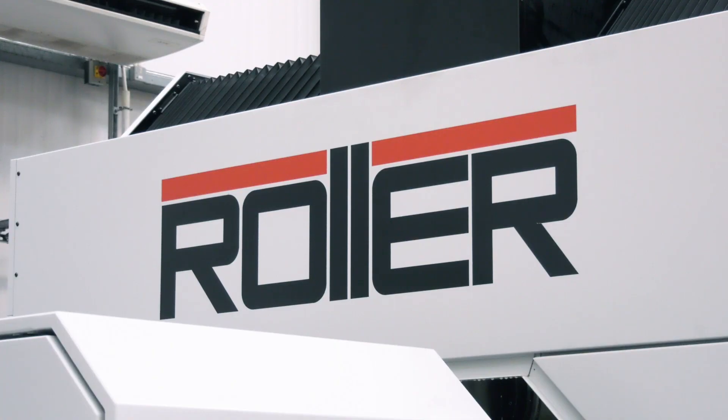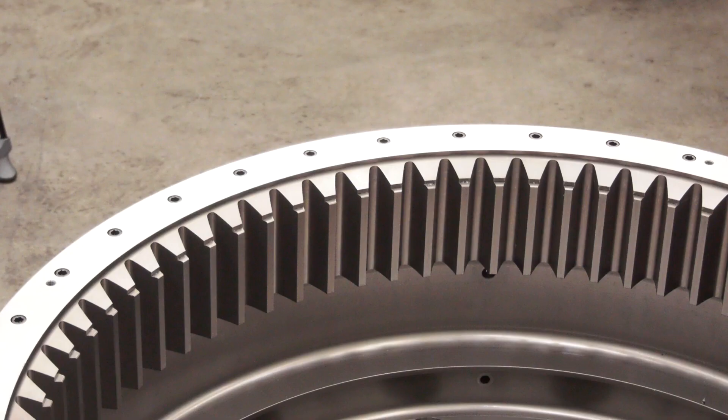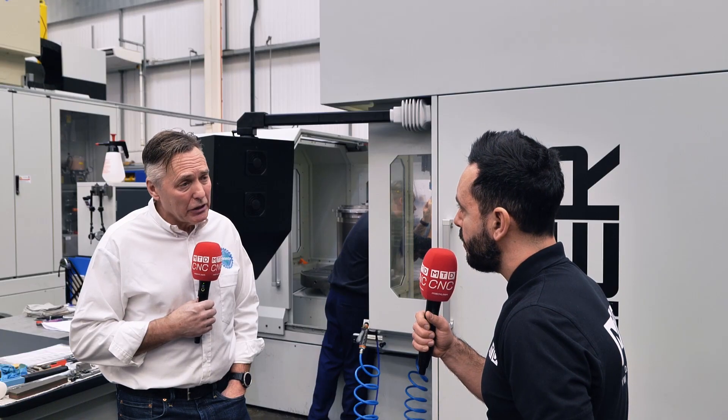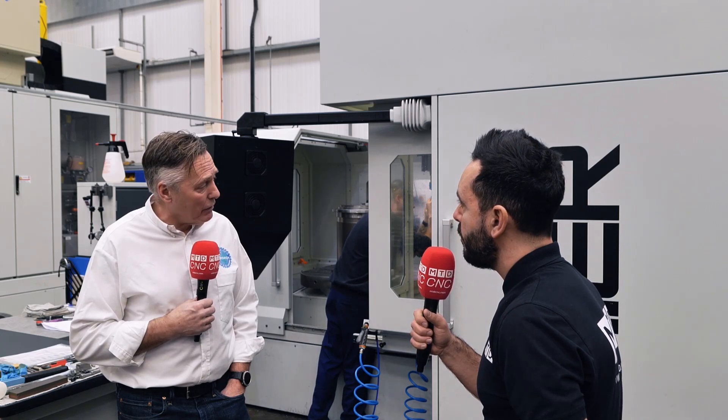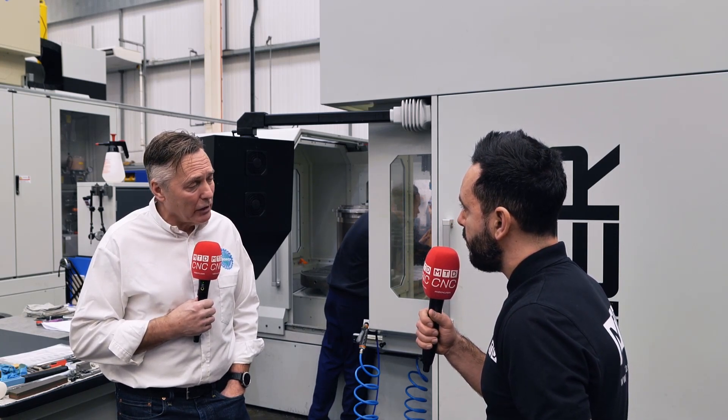What were your main considerations when looking at this type of machine tool from Leader CNC Technologies? Why did you go down this route? We looked at backup — that's the main thing we need. When a machine does break down, which they do from time to time, we needed a company who could back it up very, very quickly. Leader can do that for us. Any problems we get, they're here within 24 hours, and they're very good engineers as well.